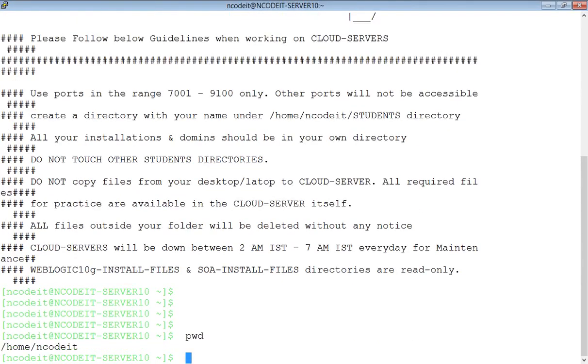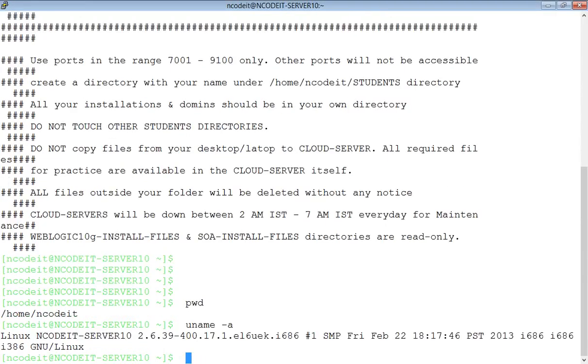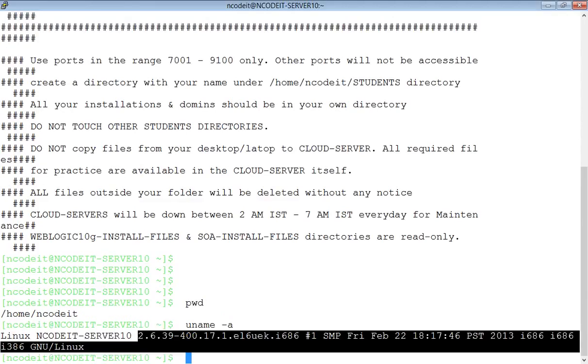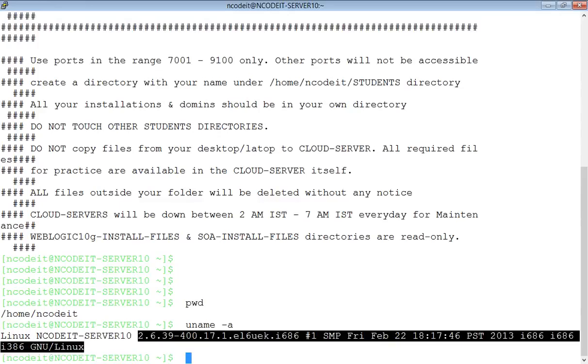Here, if you see your name, this is Oracle. This is Linux, a regular Linux. Then this is the server name, and the rest of things. By the way, are both of you familiar with Unix, or do you want me to go through Unix in one session? We'll be working on the basic commands that are required by WebLogic admins.